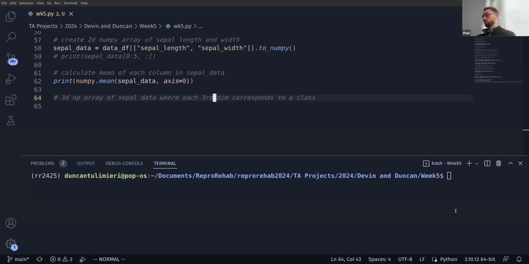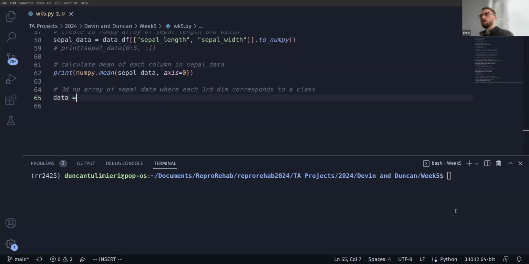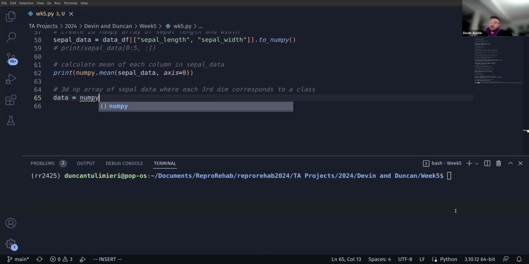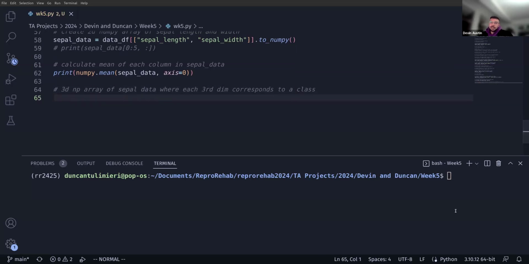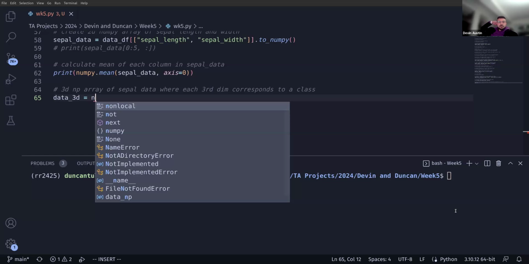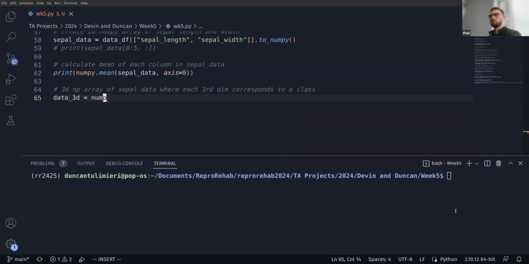All right. Wow, 150 by 2 by 3. 150 instances, and then we can have sepal length and width, and then class. This will be interesting here.